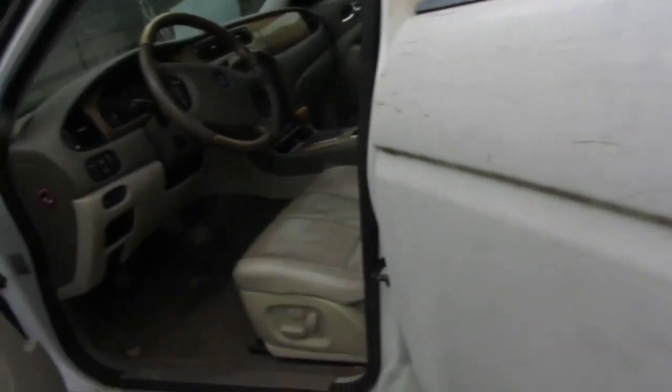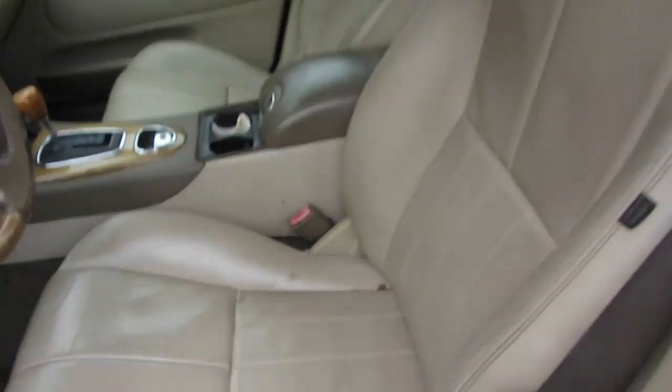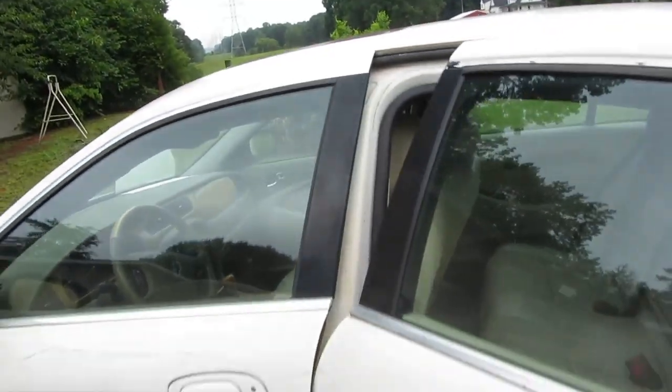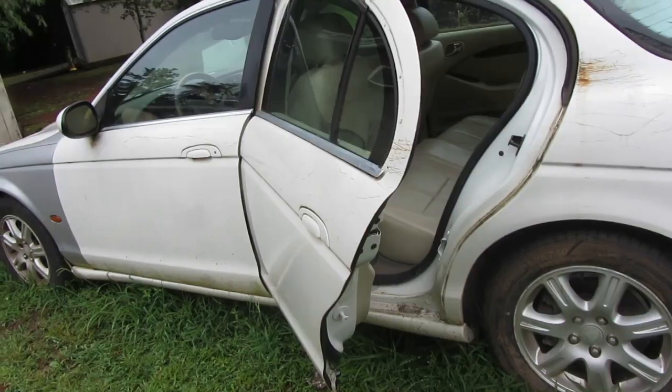Alright, well, let's take a look. That should be it. I don't remember any other wasp nests in here. You got the tan interior, tan wood. 147,000 miles. And we'll be loading this thing up pretty soon. We just wanted to de-wasp it first.